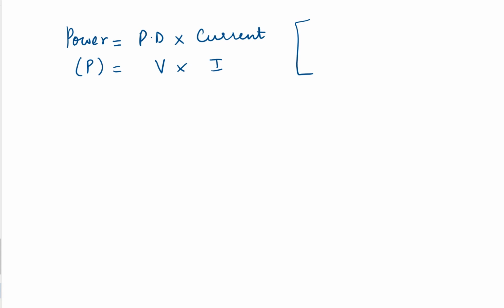Now I'm going to teach you how to use the power equation. Now there's another power equation which states that power is equal to potential difference into current. And to put it in symbols, I can say the symbols for the terms: P is equal to V into I. And if I want to know the units, for the power the units are watts. So watts is equal to volts into amperes. Okay, so I can say this is for the units.